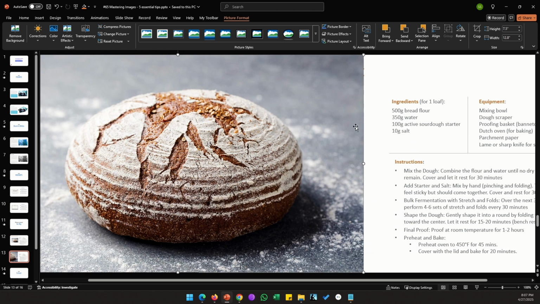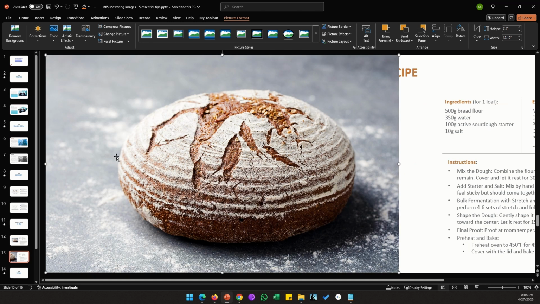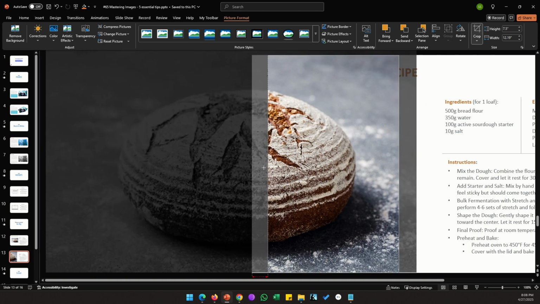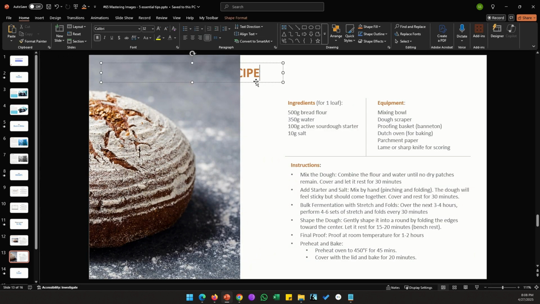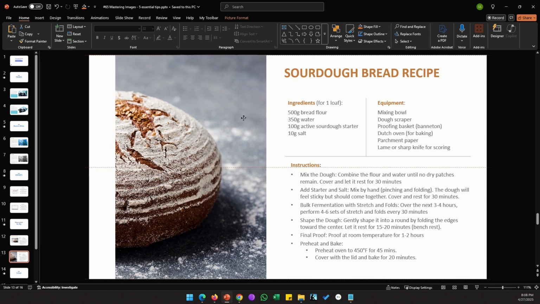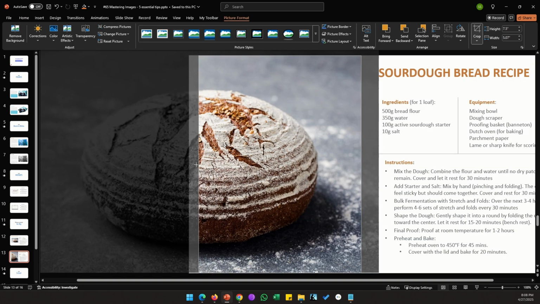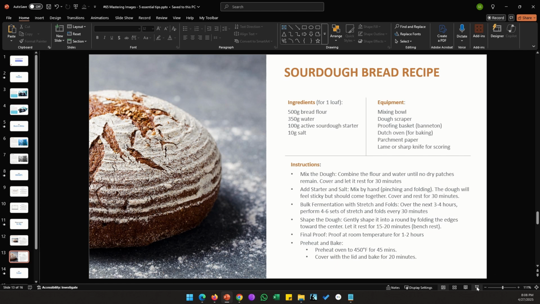We can even crop from the right hand side until the edge of this shadow. Then remove this extra image on the left hand side by cropping it. So right about here, then click outside, move our title to the left hand side. We can even bring this further to the left hand side, add some of our image back in on the left hand side. Okay, and let's look at this slide before and after in full screen mode.